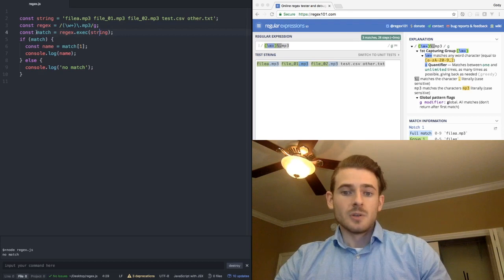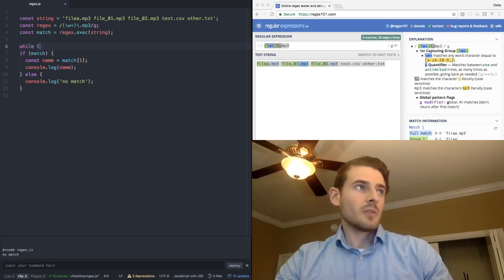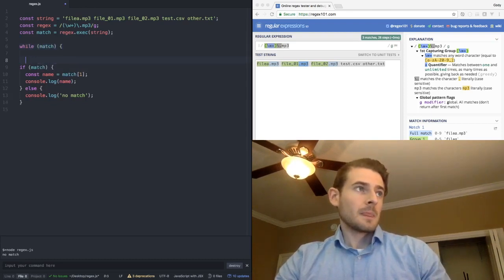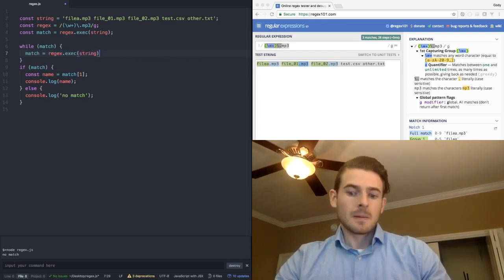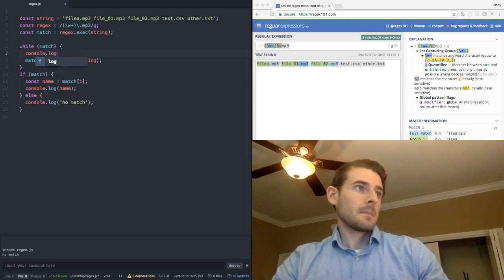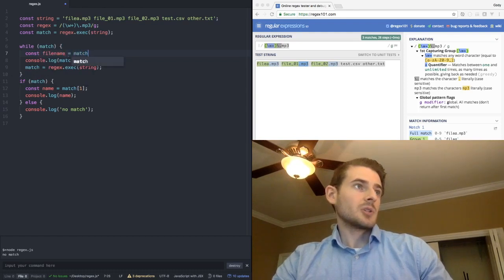Then we execute that regex on our string like we did before. And now in this case, instead of just saying if match, we say while there's a match, match is equal to regex.exec string, and I can say const fileName is equal to match 1.